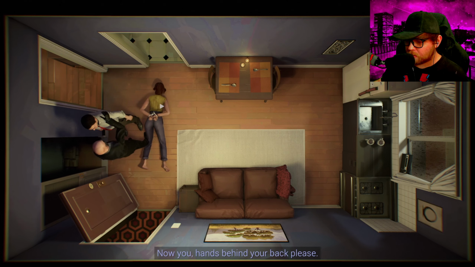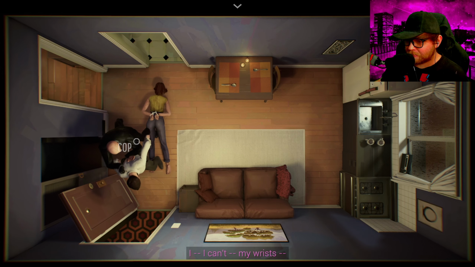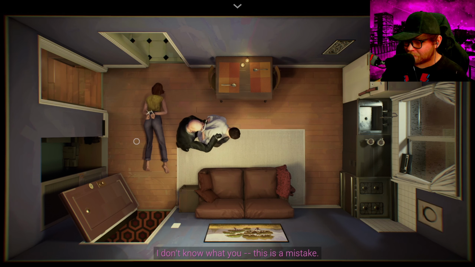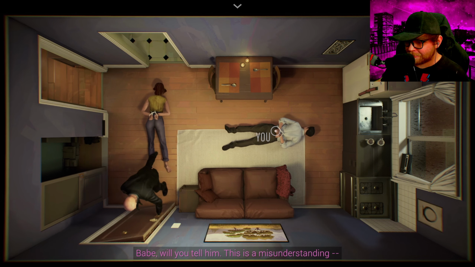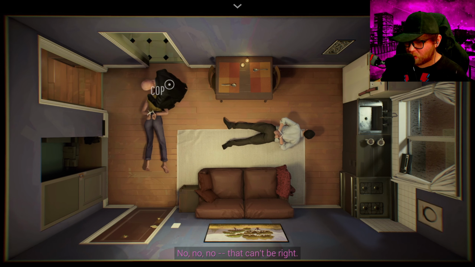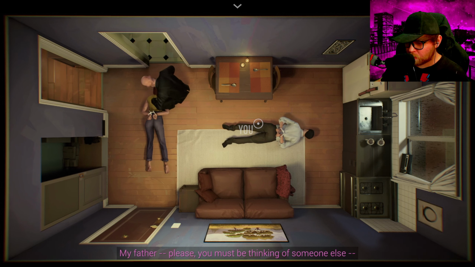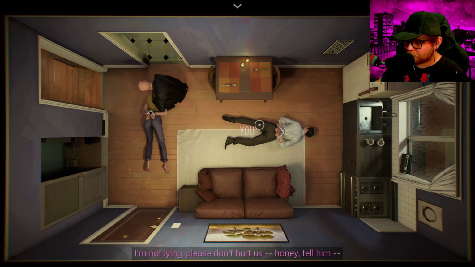Now you, hands behind your back, please. Don't help me. Move. Will you come help me? All right, easy. My wrists. I don't know. This is a mistake. Babe, will you tell him? You're under arrest for your father's murder 8 years ago. No, that can't be right. Shut up. You know what this is. Now, where's your father's watch? My father? Please, you must be thinking of someone else. No playing dumb. Tell me where the watch is. I'm not lying. Please don't hurt us.